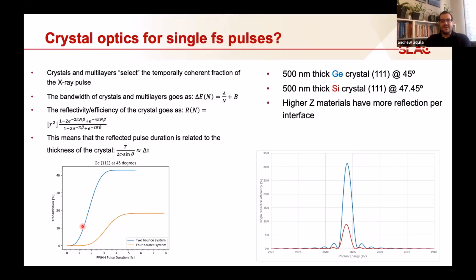But because we're doing thin crystals, we want as many electrons in each layer as possible to actually reflect and scatter the beam. So if you just do 500 nanometers of germanium and silicon, which have a very similar d spacing, and I'm only changing the angle here by 2 degrees, you can see the germanium clearly outperforms the silicon. If there were anything like lead crystal, a perfect lead crystal, I would use it. But unfortunately, I think germanium is one of the few materials where we can actually make perfect crystals at that thickness.